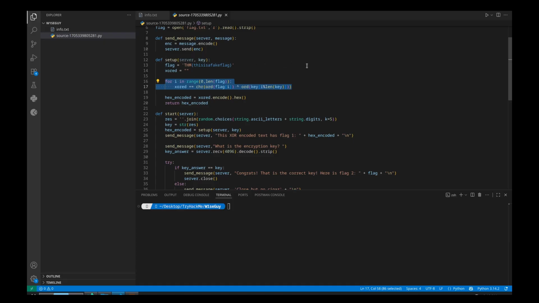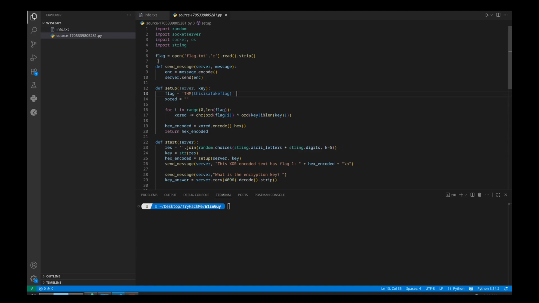The setup function has a parameter named key, and this flag is different from the flag before, because this one is a global flag and this one is inside the function. Then there is an XOR variable which is an empty string, and finally the XOR stores this final flag which is encoded.